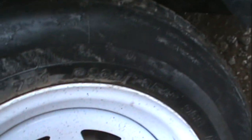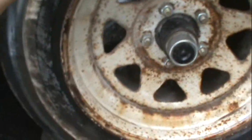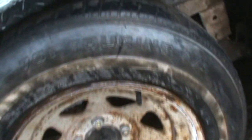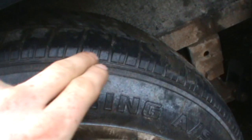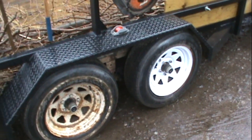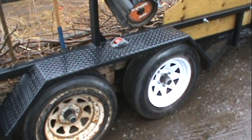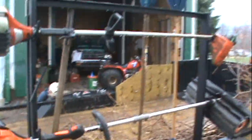These are 205/70/15s. I'm going to see if I can change the actual tire size so they're all a little bit different. This one's a 205/70/15 as well, but this tire is just a scrap tire that we threw on here — see the weather cracks — but it does the trick. These trailers are so hard on tires. Every time you turn, it always grinds off part of the tread, just because you're dragging the axle all the time to make any kind of turn. These seem to go through a lot of tires.